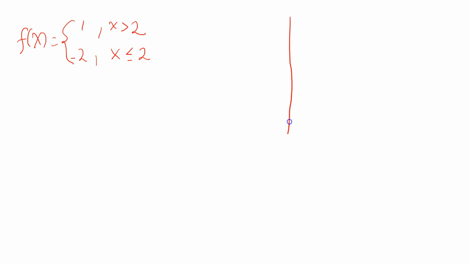So let's take a look. I'm going to do a small grid on the side here. And let's graph this. So this is the x-axis, this is the y-axis. This is a piecewise defined function. X greater than 2 is used, for example, if x that goes in is like 5 or 10 or 15, because this inequality has to be true. X less than or equal to 2 is used, for example, when x is like 0 or negative 1 or negative 2.